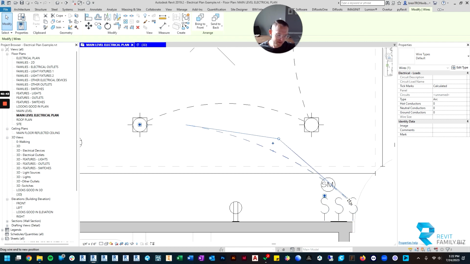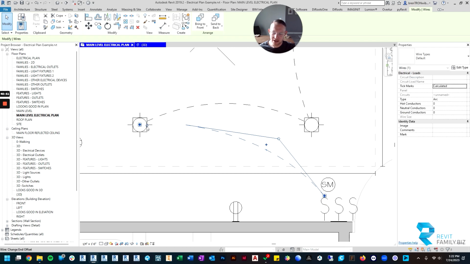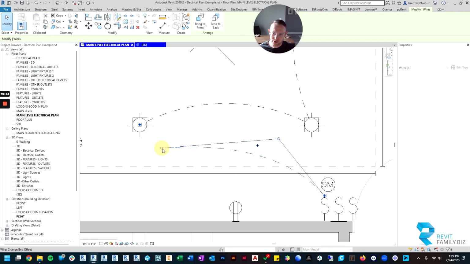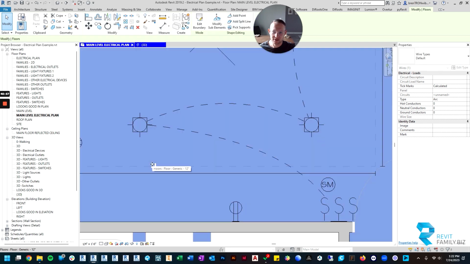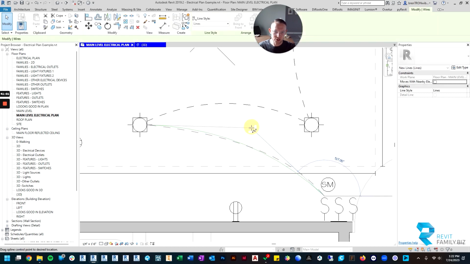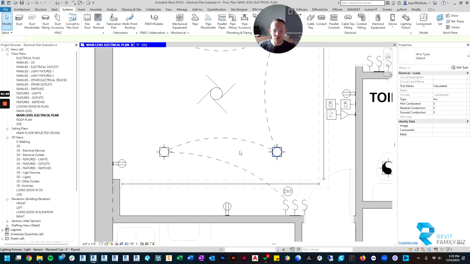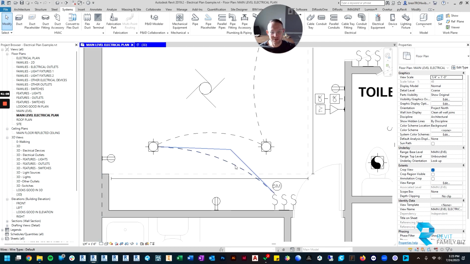You can move that wherever you want it to. So if it gets it wrong, I just move it back to where I want it. And over here, see this little round piece? I just move it to where I want it to be. It usually does a good job with the lights, but it often guesses wrong with the switches.